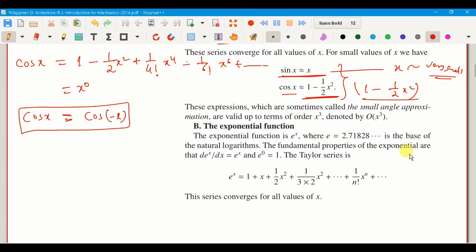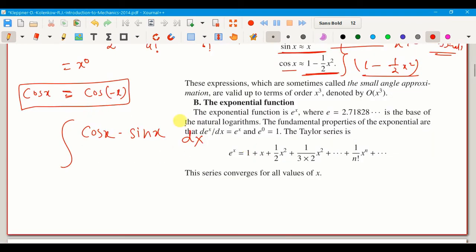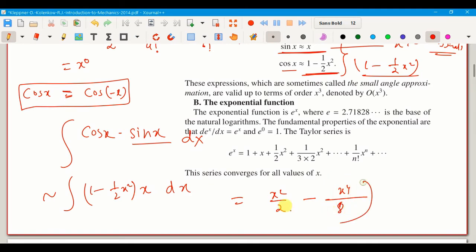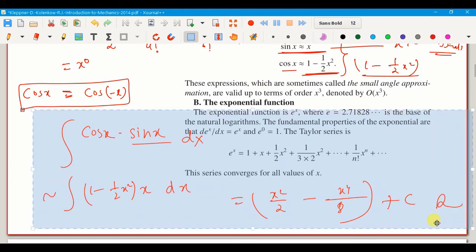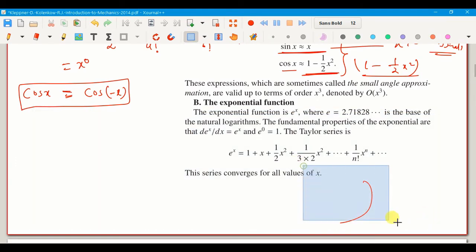For example, if you have some result like cos x times sin x, and you don't know how to do the differential, you may say, okay fine, I am going to use an approximation, approximately 1 minus half x square, and since x is very small, that's why I am using this. The result will be x square by 2 and x cube, therefore it will be x4 by 4 times 2, it is 8, and with some constant, this is your answer. So this is a very interesting feature that you will understand. Okay fine, this is the result approximately if you don't know how to do anything. That's why it is very interesting to understand the physical behavior of some function if you know how to approximate, how to play with approximation.